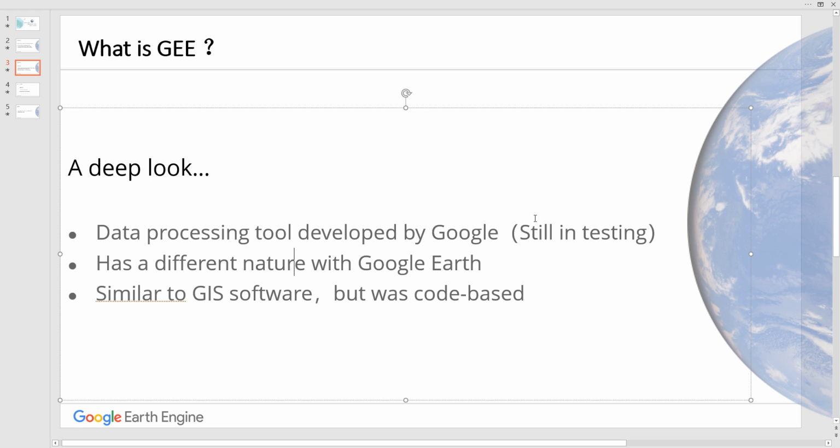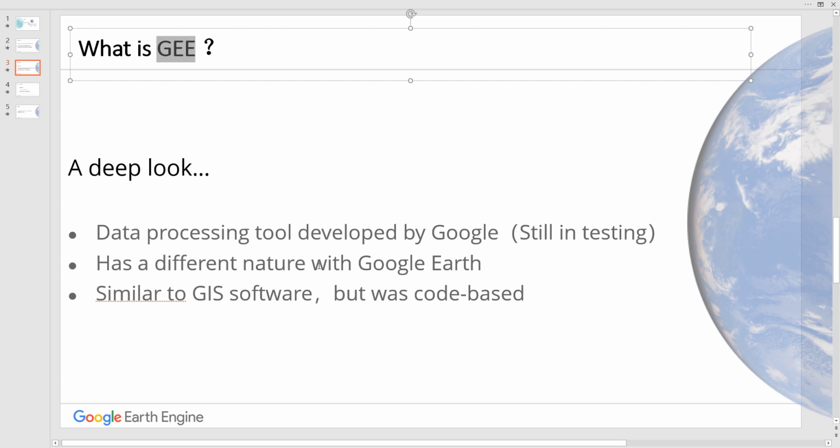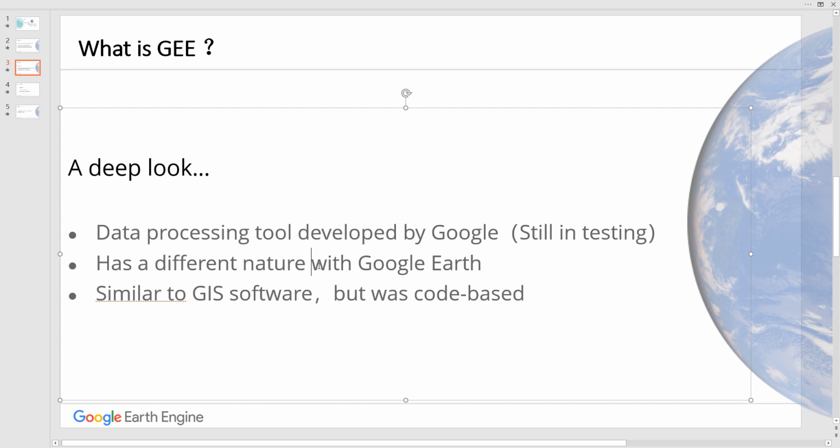But Google's Earth Engine, GEE, is more for analyzing, like ArcGIS or QGIS. Anyone who has a background in geographic information systems will know that Google's Earth Engine is mostly for analyzing. That is the most important difference between Google Earth and Google's Earth Engine.